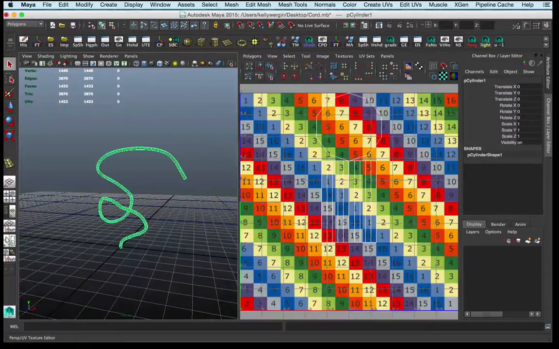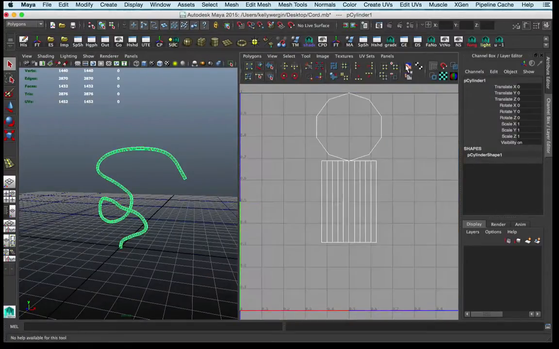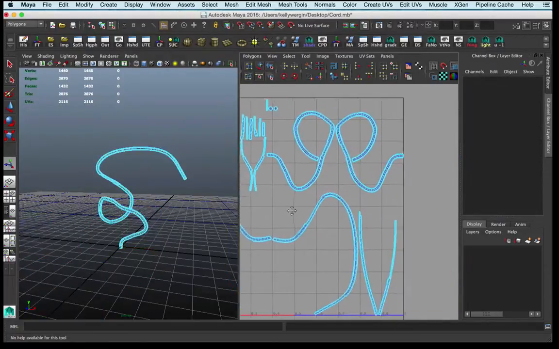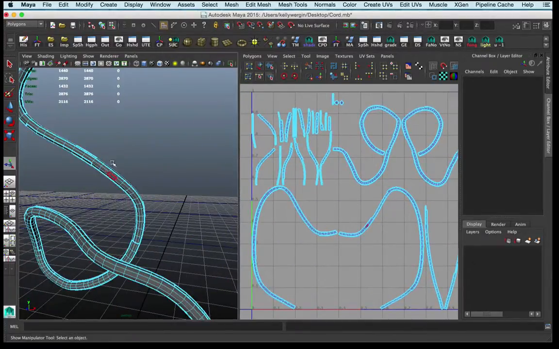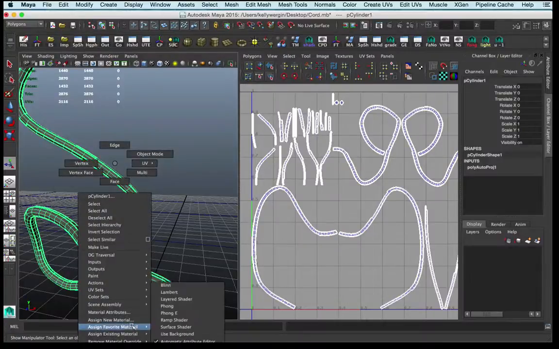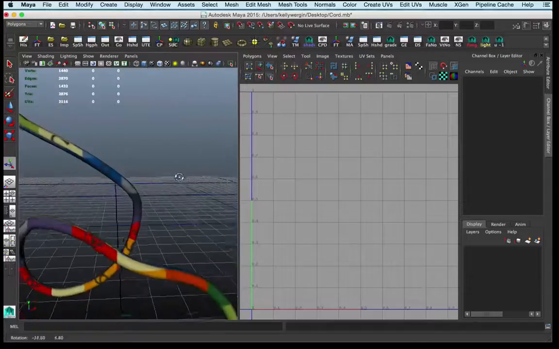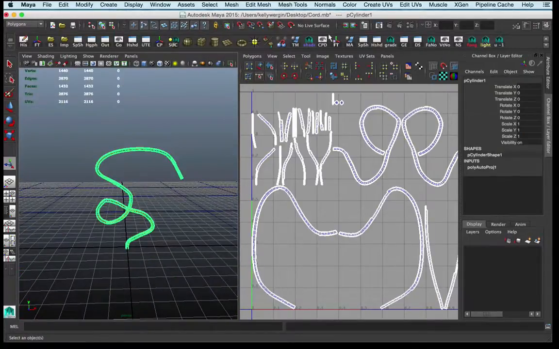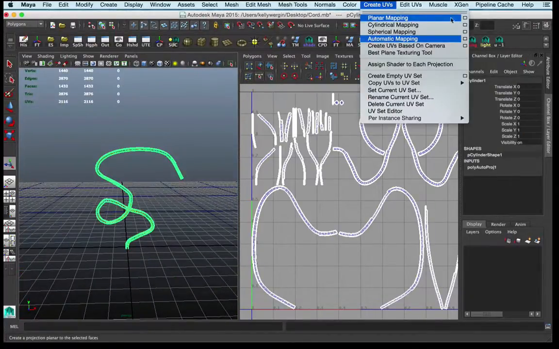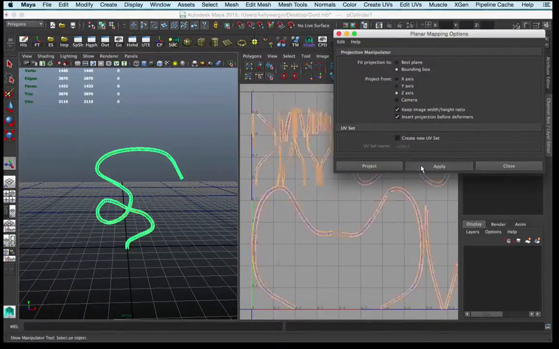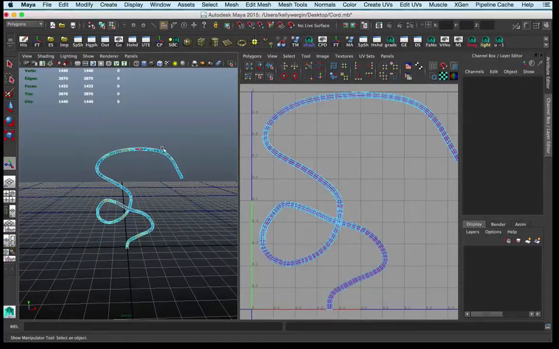along this cord. So first thing you'll want to do is assign the checkerboard texture to your surface. Under Create UVs, we'll do an auto map. And you can see from the auto map we have a lot of texture seams. This is not going to be an acceptable layout for a mesh like this. Now if we try to do a planar map, we'll do this in the Z-axis. We'll have a lot less seams, just one at the top and the bottom.